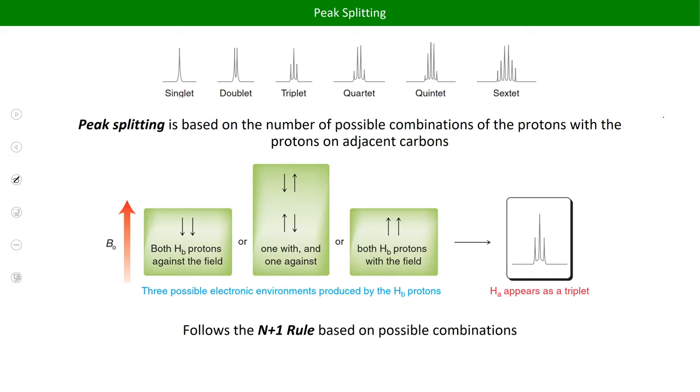if you have hydrogens attached to an adjacent carbon, all of their magnetic fields interact with each other. But what that means is that you can wind up with multiple ways that they interact, where they can both be in that beta position pointed against the magnetic field. One can be with and one can be against, and there's two different ways they can do that. Or they can both be with the field. So, probability-wise, this means that there's actually three energetic states that are part of that same one single larger signal.